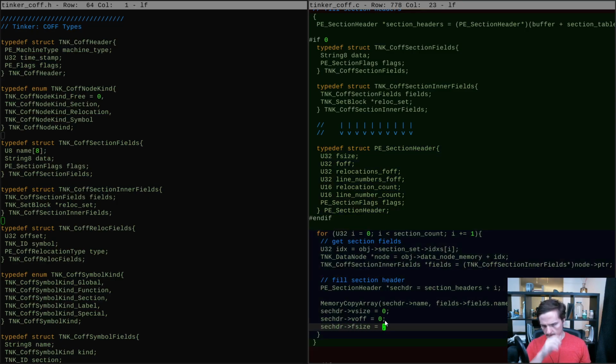F size. For now, we're going to ignore BSS, but support true BSS. Now we'll just say that the fields data size gives us what we need.